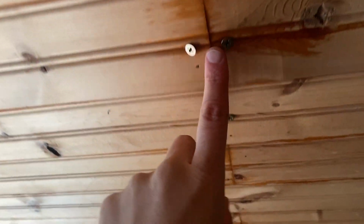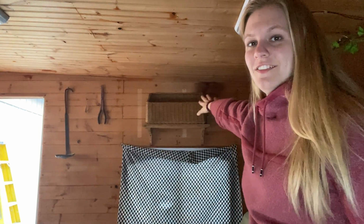So unfortunately, the snow is melting because it's so nice out and it's leaking in here. Corey mentioned that you can get rubber roofing stuff that you can put on there to make it not leak anymore, so that's probably what I'll do. But for now there's a little bit of a leak, so I'm catching the water as much as I can. Right here, it's really bad. So it's a little discouraging that the lights currently don't work. The battery is dead. And the roof is leaking, but I have a shelf up.